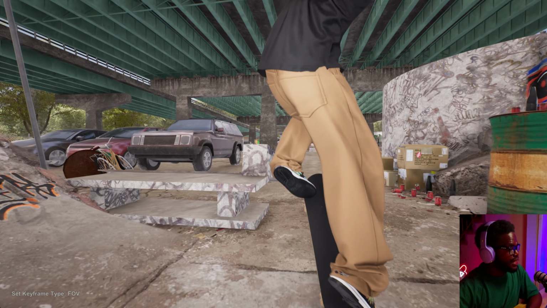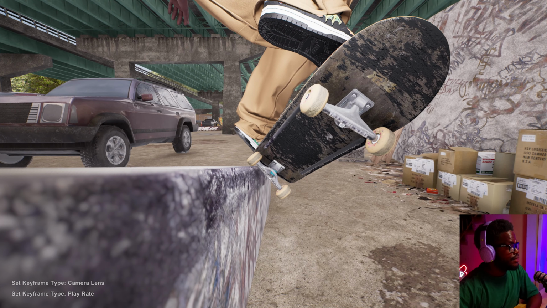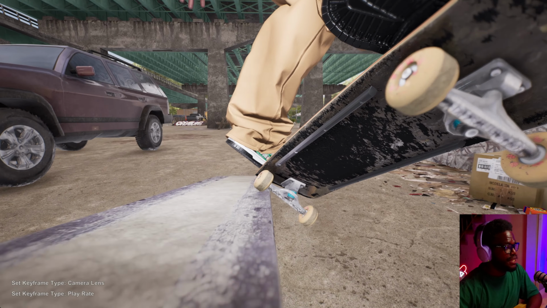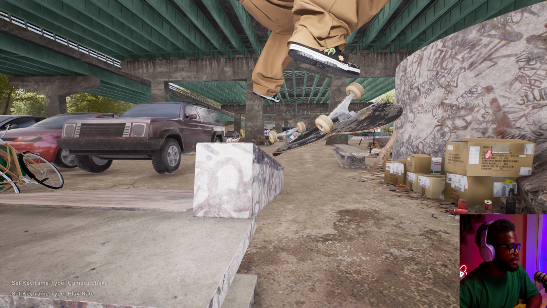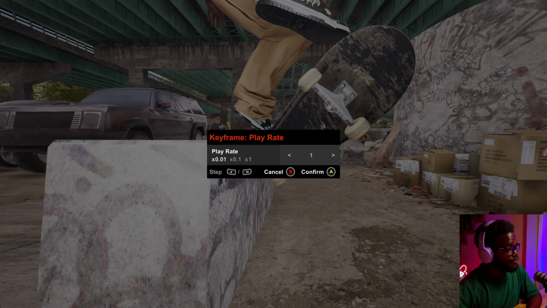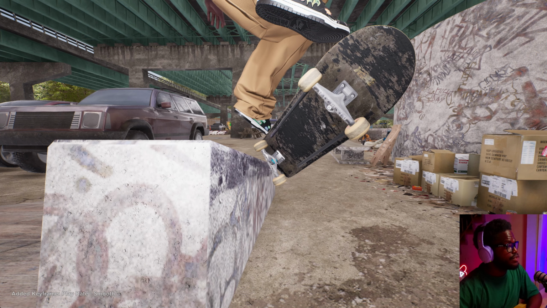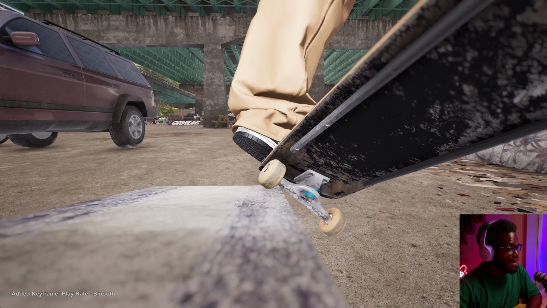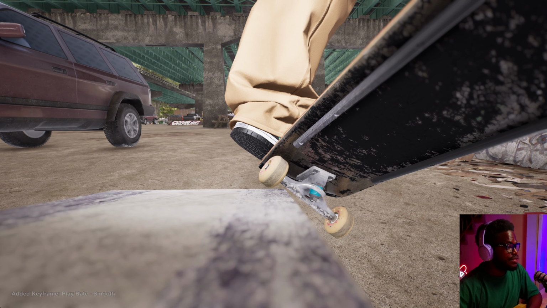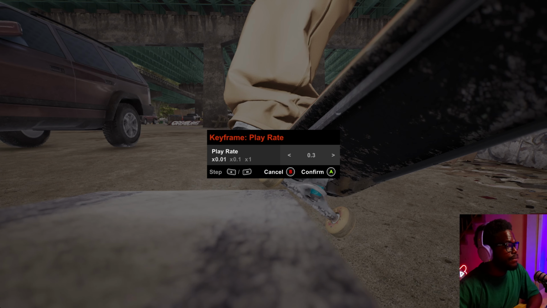The next one I want to change is my play rate. I want it to slow-mo on the pinch here. So I'm going to go to my play rate by pressing right or left on the D-pad. Set a keyframe here for play rate to be normal. And then just go a couple moments later for the play rate to be lowered. And I'll do 0.5. And then get to the spot where I want it to stop. Go just a frame or two later. And put it back to 1.